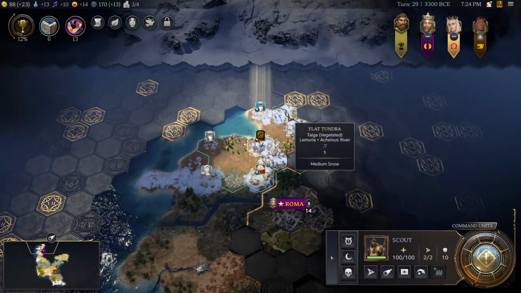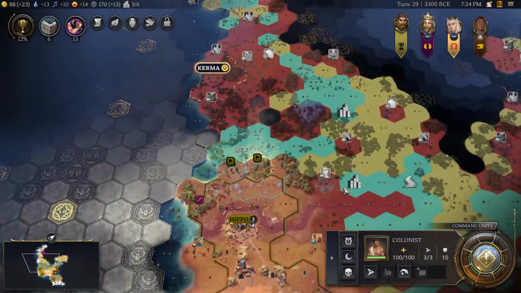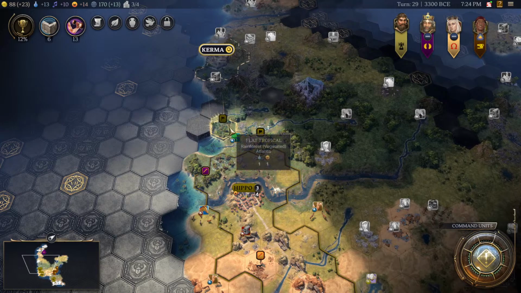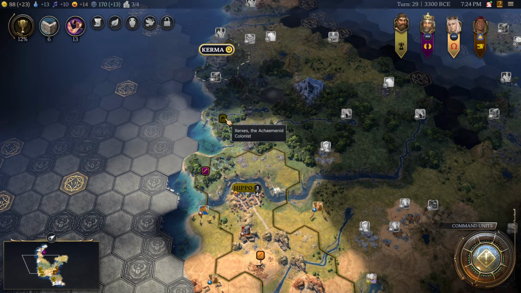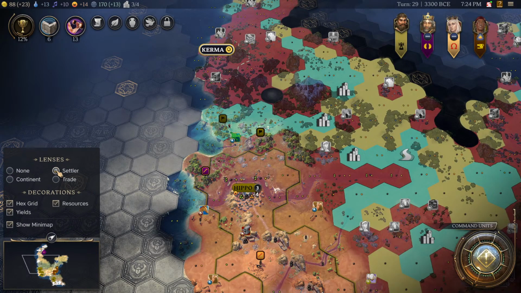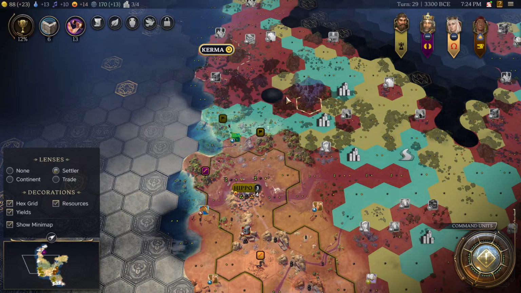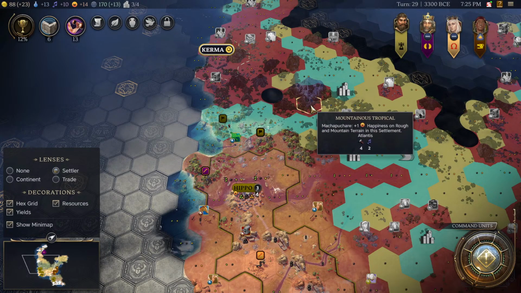Coming close to the end of that hour that I was wanting to do. Okay, you step here and then decide where you're settling. This might be the spot, because I don't know if there is a different spot there. Could settle here. That would get me Kerma's iron and hopefully make them grow towards the gold so I can trade with them.